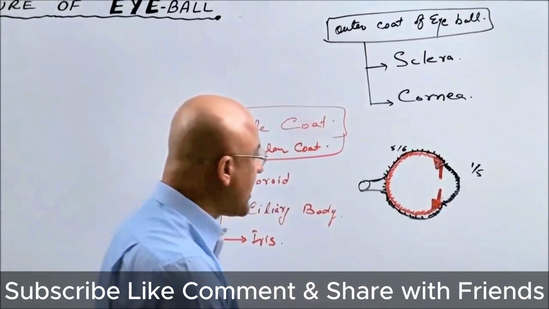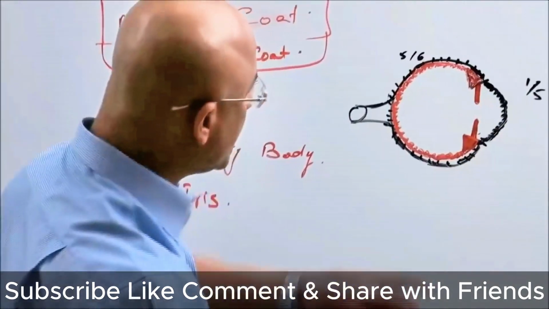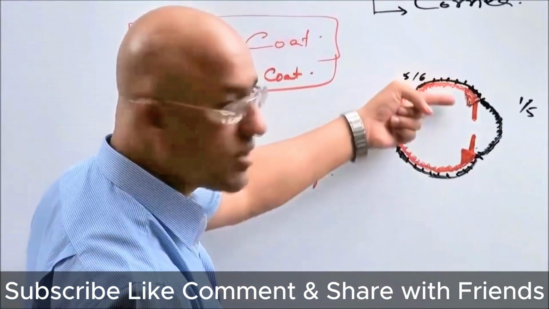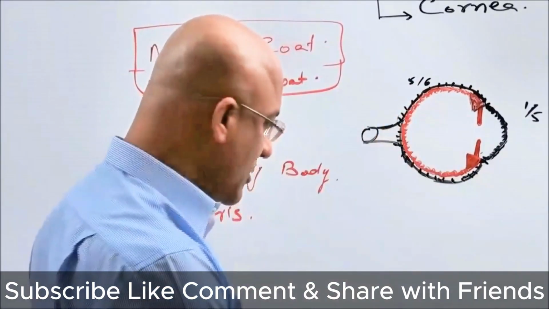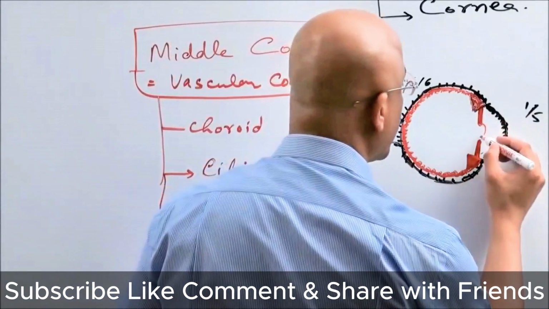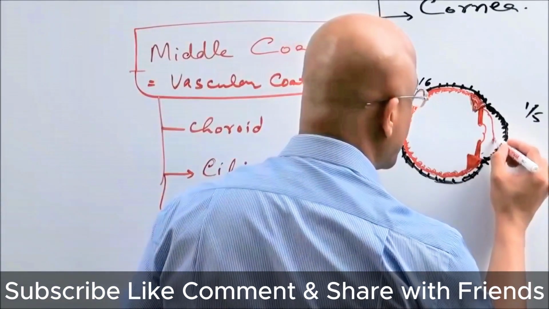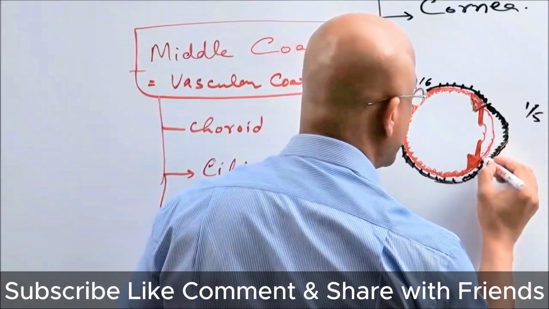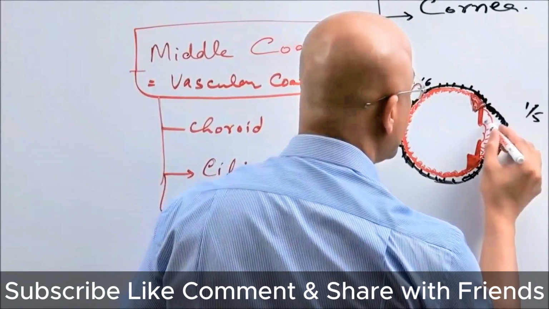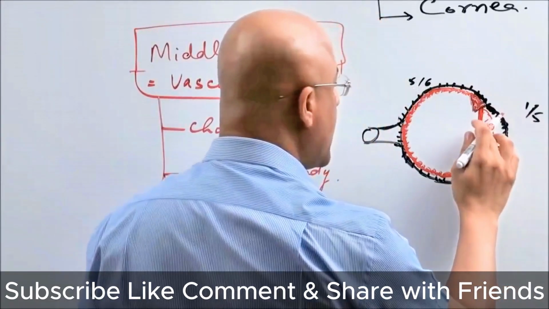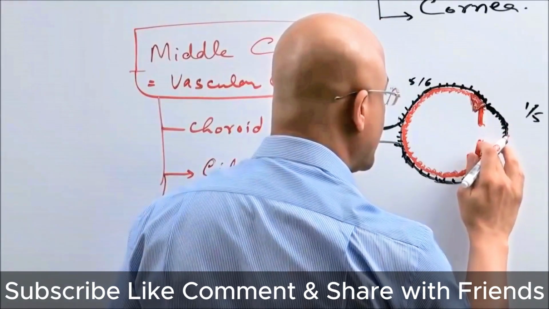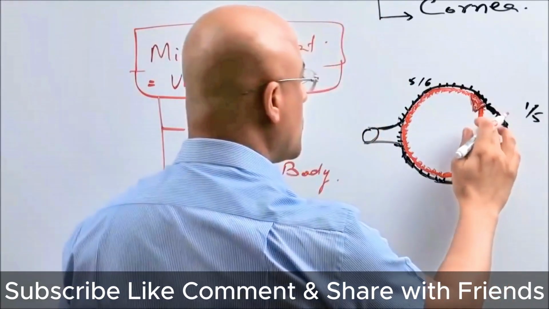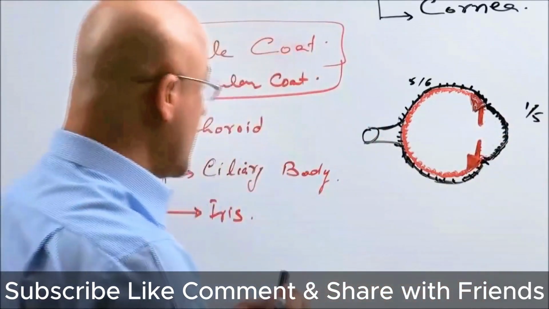The ciliary body, here you see only two parts, but actually it's a thickened circle. And what is this? The iris, with a central hole here. The iris will be somewhat like this. I will keep it simple because later on I'll draw the detailed diagrams. So this is your iris.